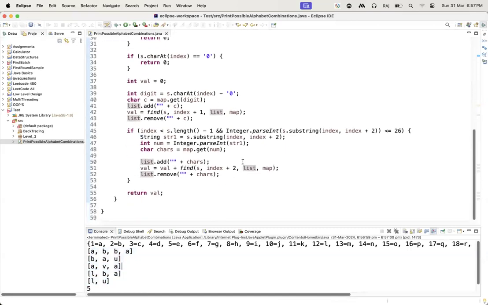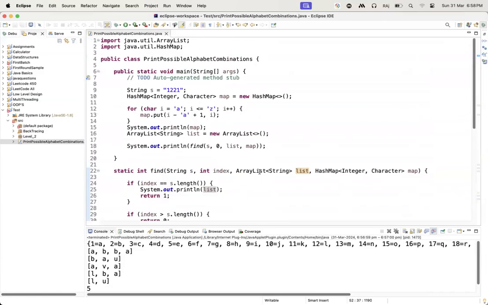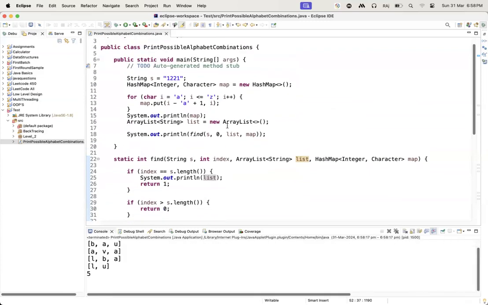So the only tricky part is here: you have to add that element, and after that you have to remove. Here also you have to add, and after that you have to remove. Why? Because backtracking means it will come back to the original position. For example, let's suppose it is 0th position, 1 position, and 2 position. Every time it will come back. While coming back, you have to remove the previously added element. Here I have added the element; after completion of that, I have removed the element. Same thing here: I have added the element, and after completion of this execution, I have removed the element. This is the only tricky part here, guys. I hope you are clear, guys.